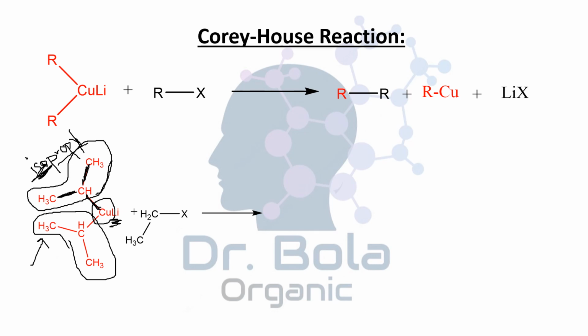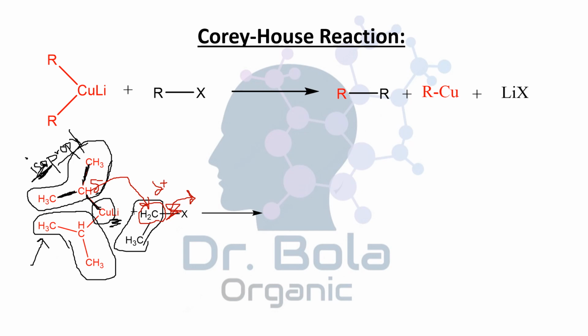Then we react this lithium diisopropyl copper with alkyl halide. And if you have noticed that this is an acyl group, so this will be acyl halide. Again, this carbon would have partial negative charge because it has higher electronegativity than the copper, and this carbon would have partial positive charge because it has lower electronegativity than the halogen, which attracts electrons from its side. So this one would react with this one, and the X goes out to produce a salt.